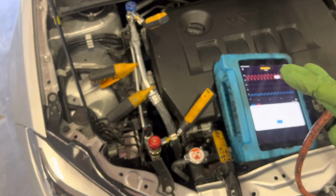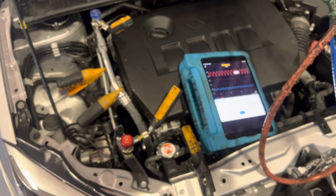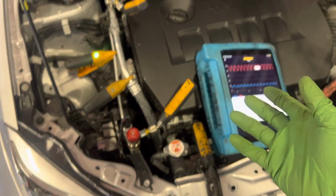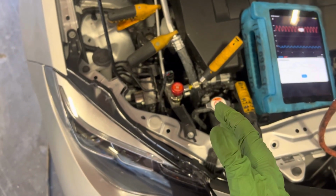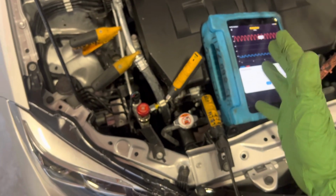So this one's head pressure skyrockets, and the hotter the day goes, the faster the head pressure will go up, and the longer the duration it won't be able to recover. That means excessive fuel usage. Some vehicles suffer when it's 90, 100 degrees outside. Rough engine idle is a problem on some little small engines on some vehicles. And front shaft seals going out, clutch slipping when it approaches 400 psi before it turns off by over pressurizing by the switch. And so these are some of the problems.